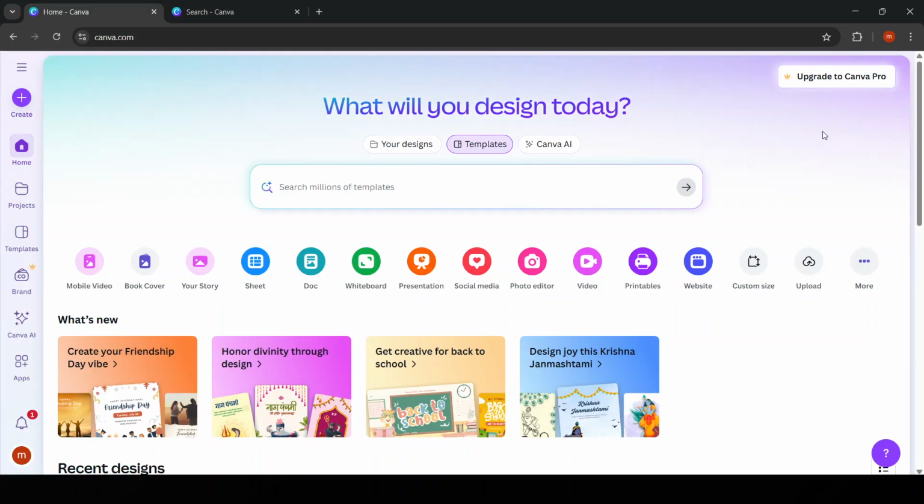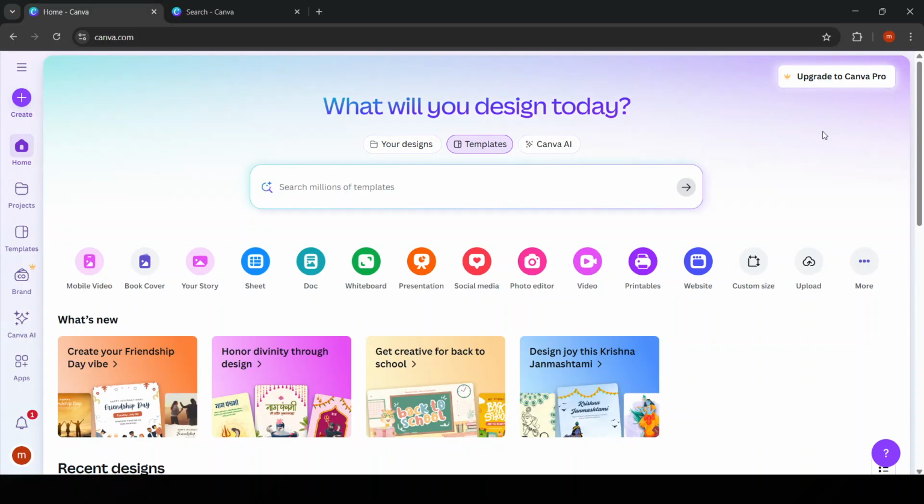First, let's start by opening up your Canva account. Make sure you're logged in and navigate to the home page. From here, find your way to the Projects area. This is where all your saved designs are stored, making it easy to locate the presentation you're going to work with. Scroll through your designs or use the search bar if you know the title of your presentation, and open it up. Once you have your presentation open, you're going to need to find the Notes section.